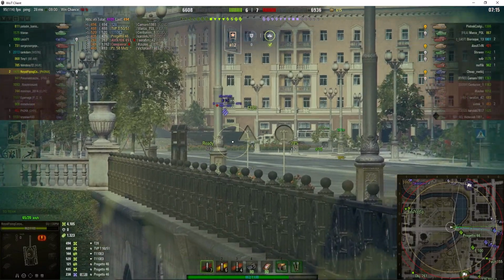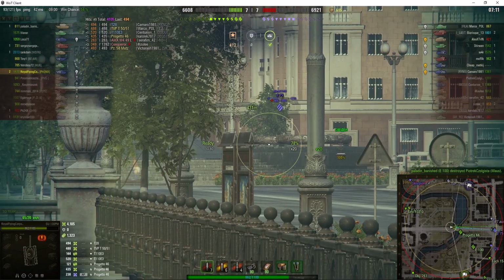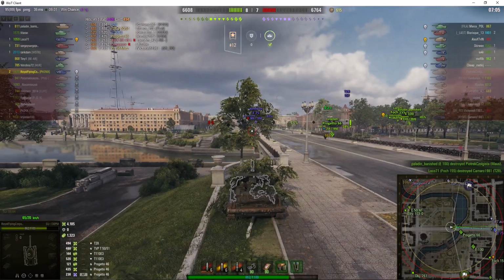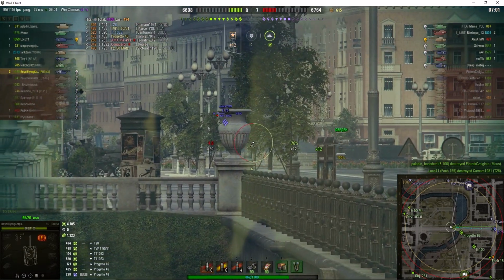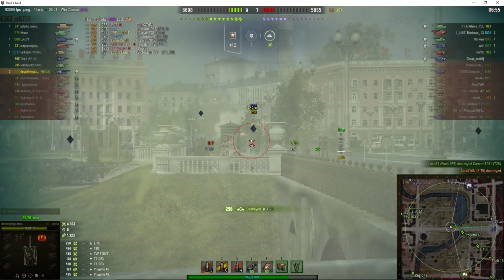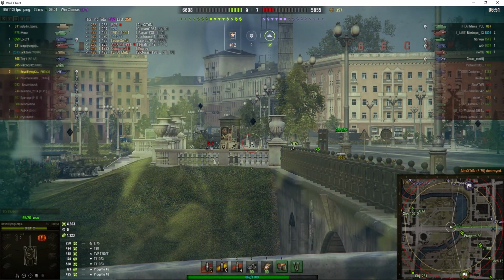Ah, there's the E75. No shot at the moment. Really is no shot. It's very difficult trying to feather it out through there. No, it didn't work. I've tried it myself on occasions. You need something with a laser accurate gun like an E50M. Could probably penetrate through that. Yes! Got the turret of the E75. That's his 3rd kill.